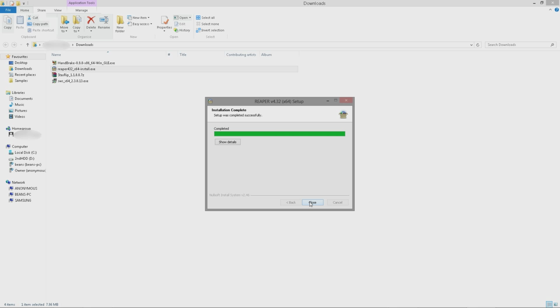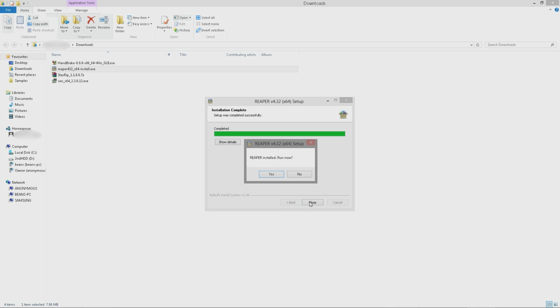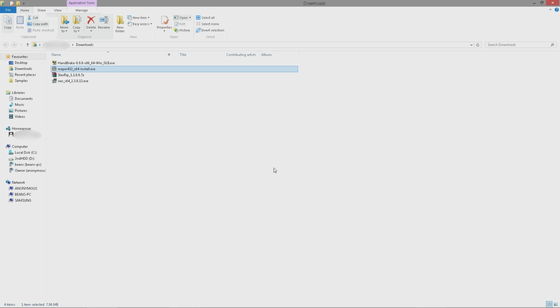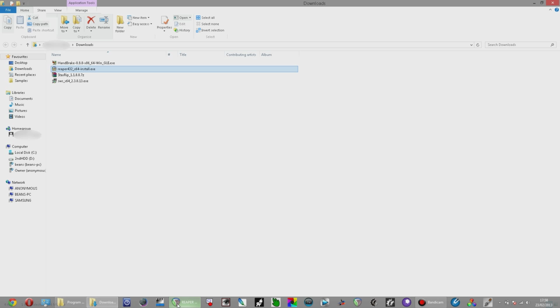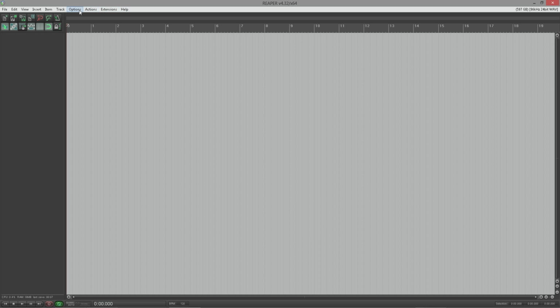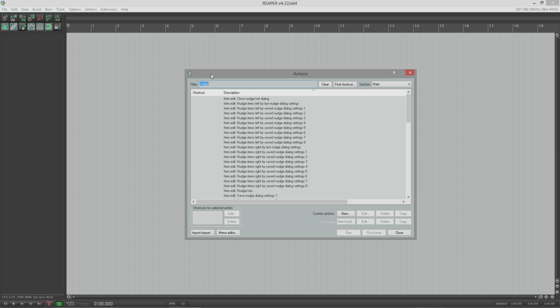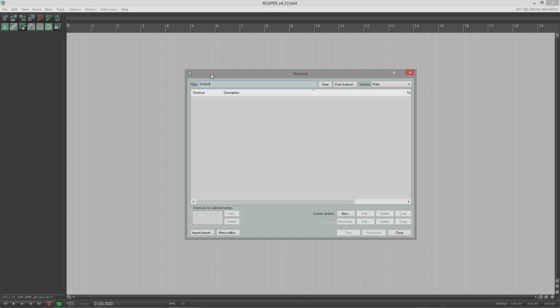The install took a lot longer than it usually would because I was talking. And now, because this is our second install where we didn't do the portable install, but we've installed over the original portable install, we can actually run it now. And the reason I'm running it now before installing SWS is because I wanted to show you something. If we go to actions, we're just going to type resource, if I spell it correctly, like so. And then we're going to go to ignore SWS. I've already got it installed, but we're going to install it again in a minute just to show you how quick it is.